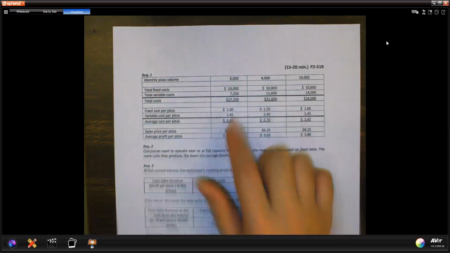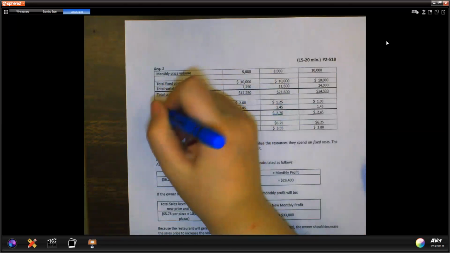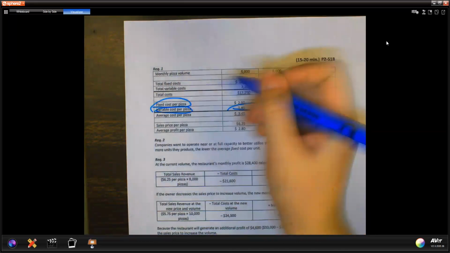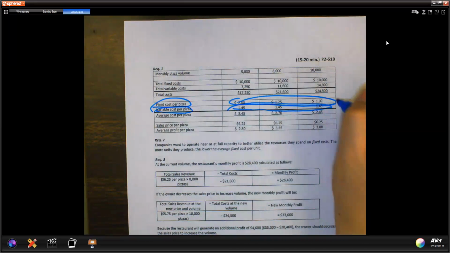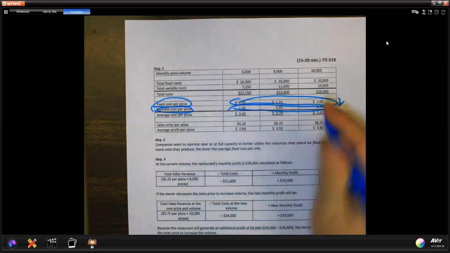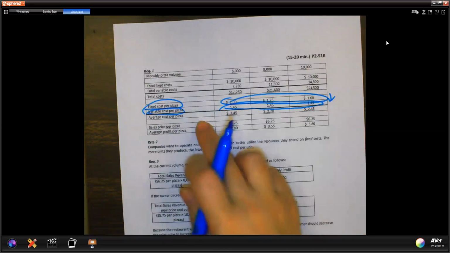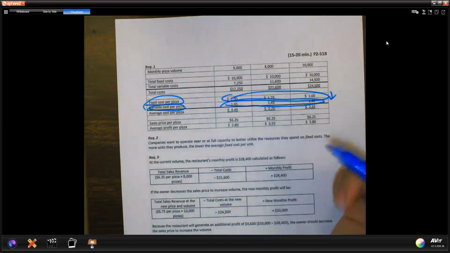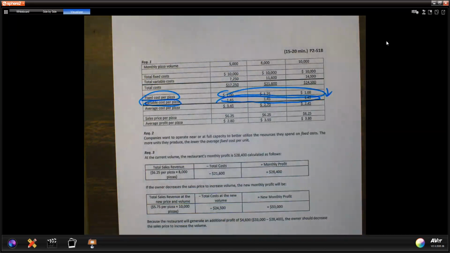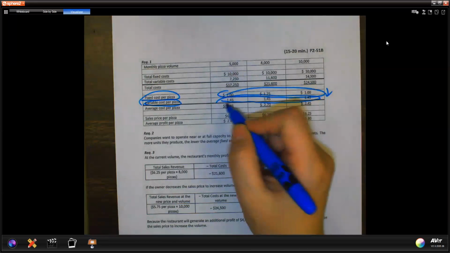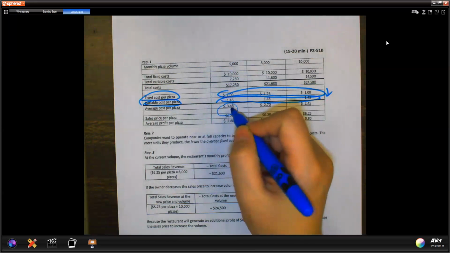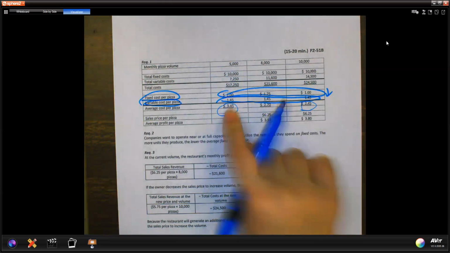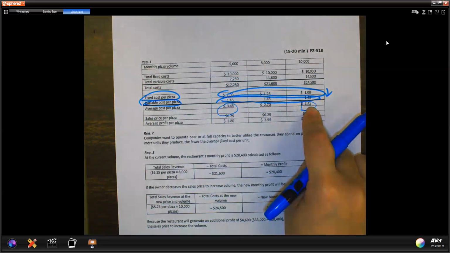Why? You found out that for the variable cost, they are the same. But for the fixed cost, they are not the same. Fixed cost per unit actually decreased from $2 to $1, but variable cost is the same. So average cost for each pizza decreases. Your average cost for 5,000 units is 3.4. When it's 10,000, it's only 2.45. You cannot use this number to predict your other activity level.